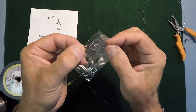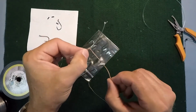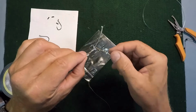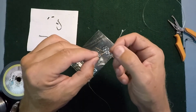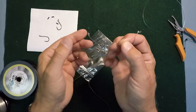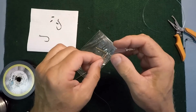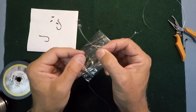So turn it to where the line is below the shaft, and I'm just going to take this little piece of wire and I'm going to put just enough super glue on the line to make sure that it's not going to come unwrapped. And then move it around just a little bit to make sure that the super glue does not bind to the line. And now we're all set.